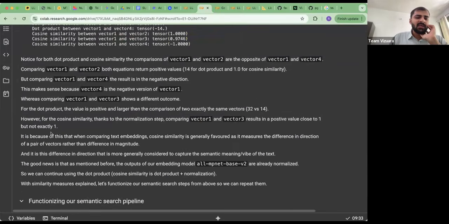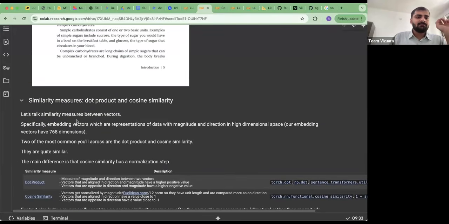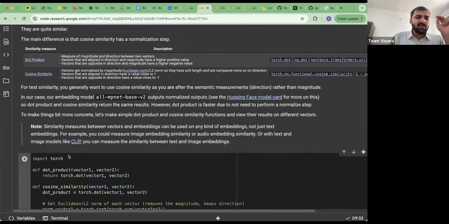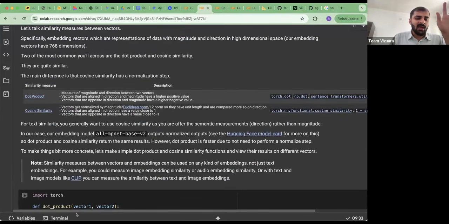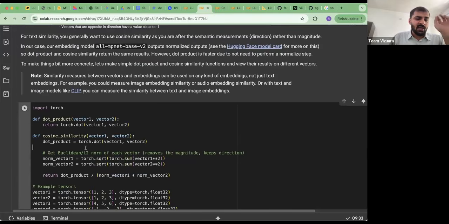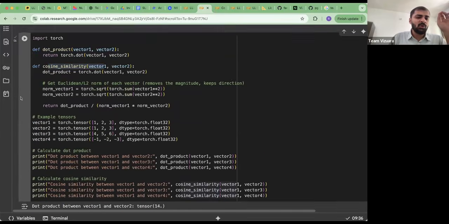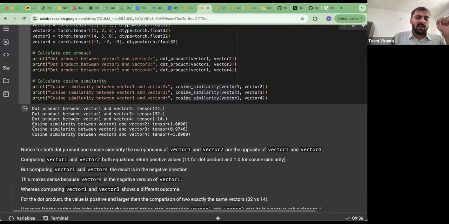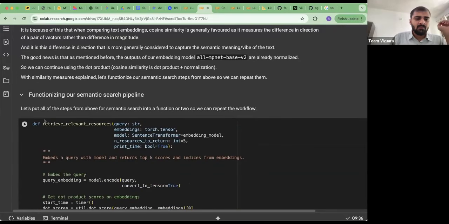Okay, so before we come to the next step, which is having the generation pipeline attached, here there is a simple difference which I've mentioned between dot product and cosine similarity. I hope all of you are aware of this difference. When you take dot product, you also take magnitude into account. But when you consider cosine similarity, it only takes angles into account, and it divides by magnitude. So everything is really normalized.